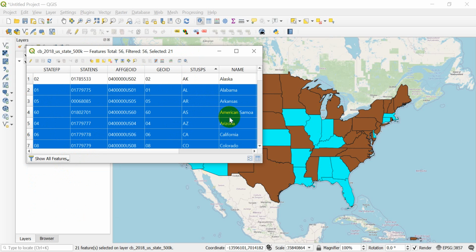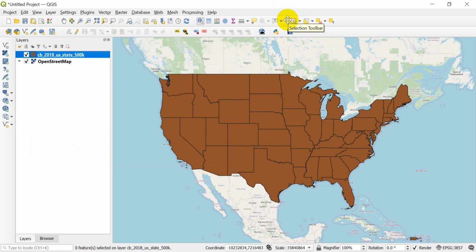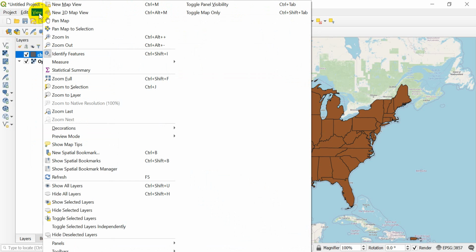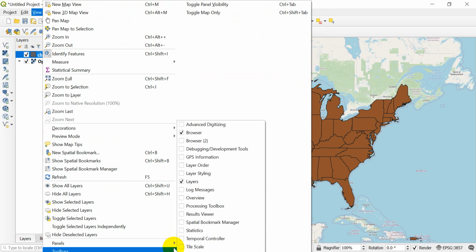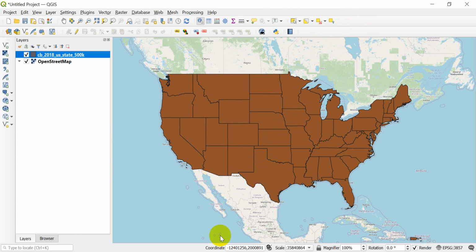All right, I'm going to show you another way to select here. So let's start and deselect these. The next way is using the toolbar up here. And this is the selection toolbar. So once again, if you don't see the selection toolbar, make sure it is turned on. Go to View, scroll down to Toolbars, and find the selection toolbar here, and make sure it's turned on, and then you can locate it on your toolbar panel.